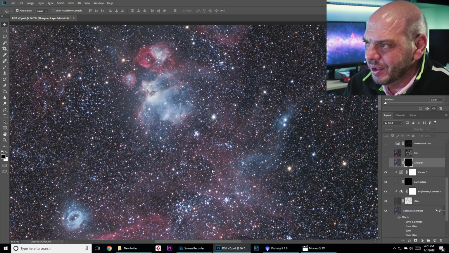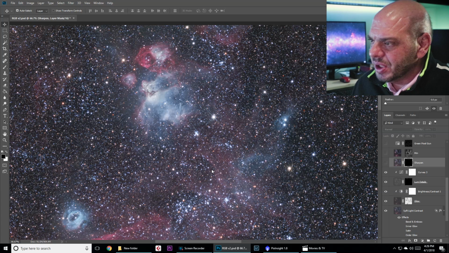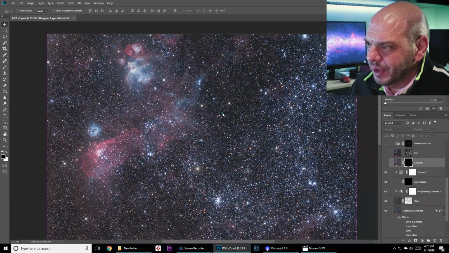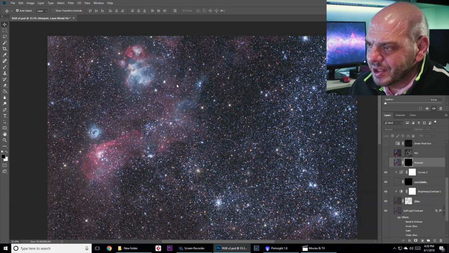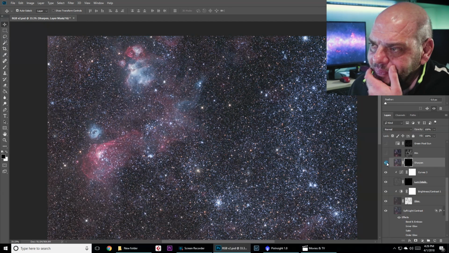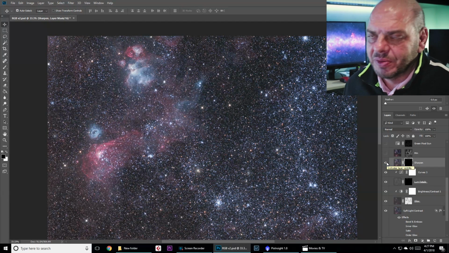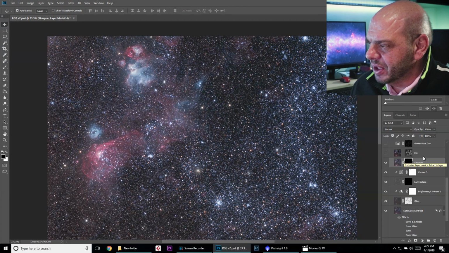So conservatively, 100,000, 120,000 stars wouldn't be unrealistic to estimate of what is being resolved in this image, which is great, except that, well, you can't see the nebula for the stars. There are so many stars in here, sometimes it obliterates it. So it might be a good idea, actually, to apply a minimum filter, which is an erosion filter. So let's give that a try.